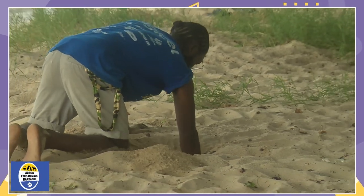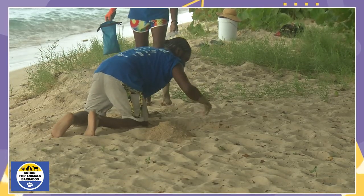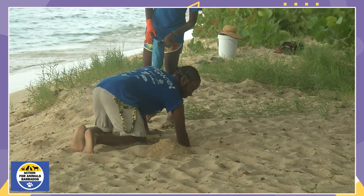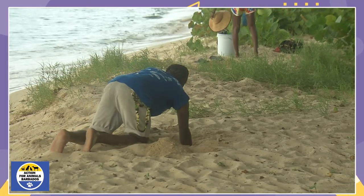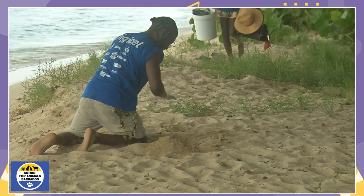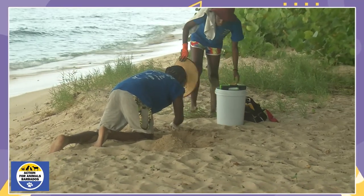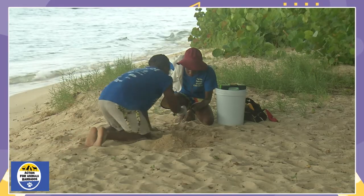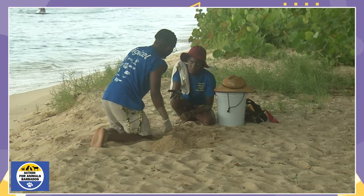We have two of our volunteers, Antonio and Kayla, who graduated from the University of the West Indies with their bachelor degrees this year, and they spent their summer helping to save turtles. Antonio is excavating a hatched nest — one that the baby turtles have already emerged from — and we get critically important data from it. He'll count eggshells, open the eggs that did not hatch to see what stage of development they were at, make sure there are no stragglers left inside. He'll look at the location, whether it's under vegetation, measure the distance from the high water mark, and collect a significant amount of data. Right behind Antonio is a fresh nest recently laid, and they'll also confirm that, draw a map, take GPS coordinates and a number of measurements.